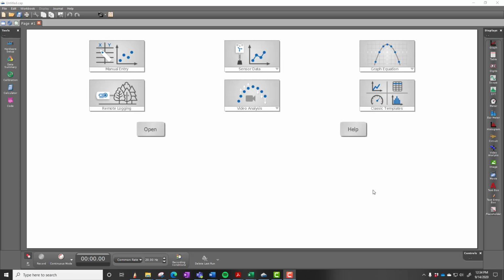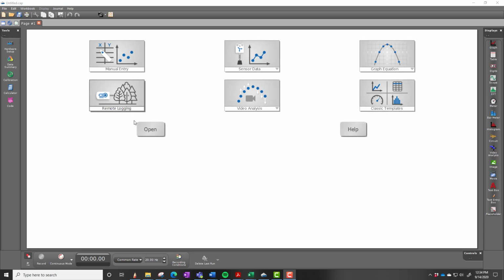Hi guys, this is a video just to show you how to set up and use the video analysis feature in Passcode Capstone. The first thing you're going to have to do is record a video of some motion and then get it to where you can upload it into the software. So I recorded my daughter walking by, and now I'm going to import that.